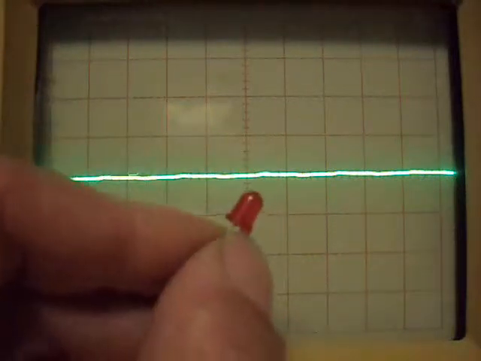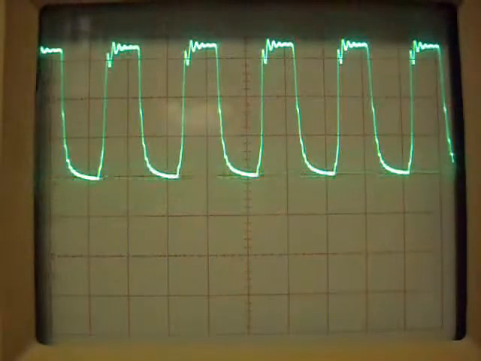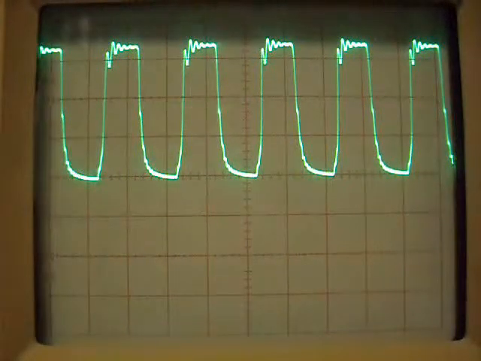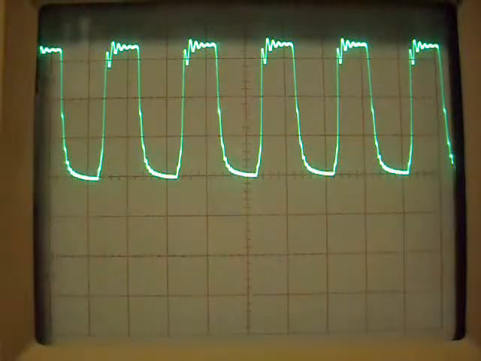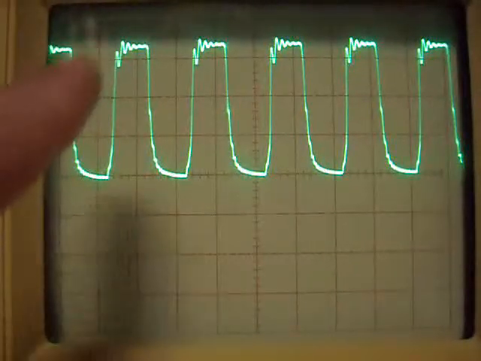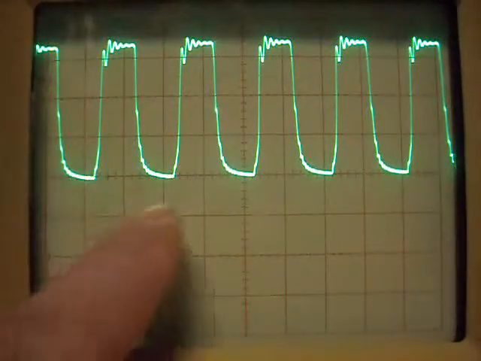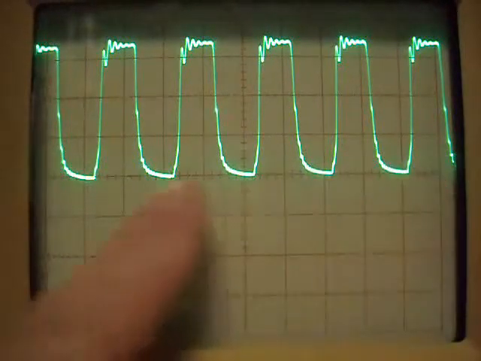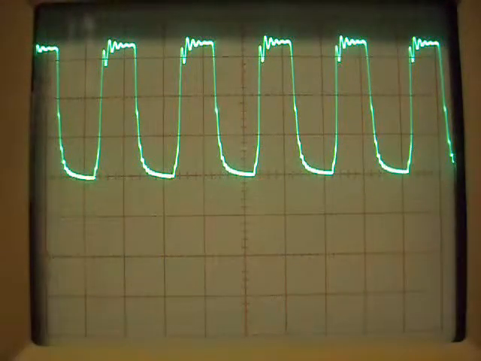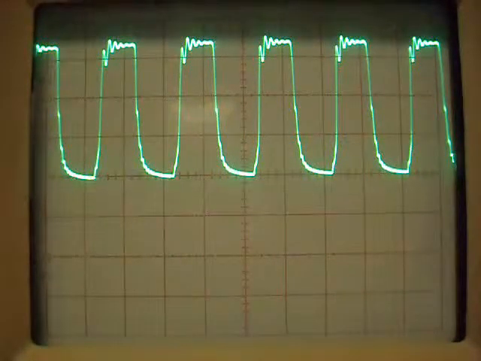Now we'll test a red LED at one megahertz. Pretty respectable for an RF detector. Let's see here, move it back. No undershoot, nothing. Good, relatively good, clean rectified signal.